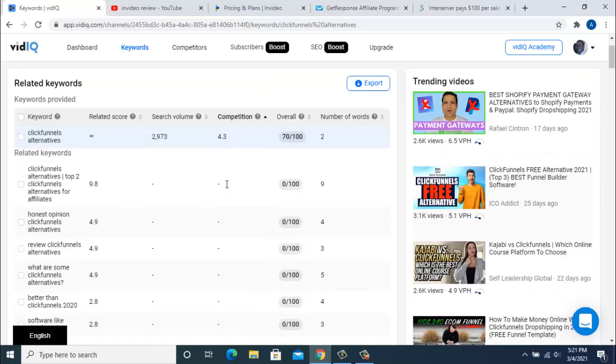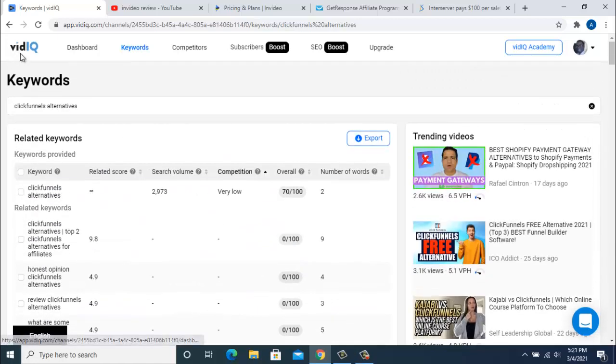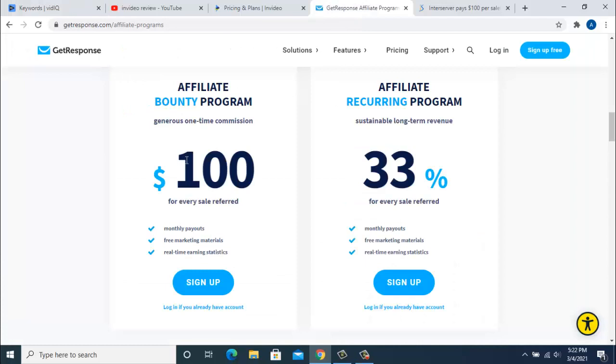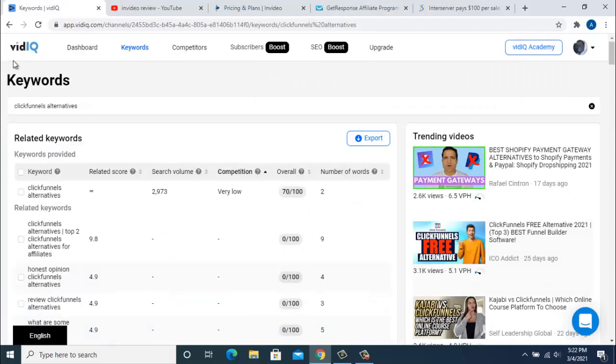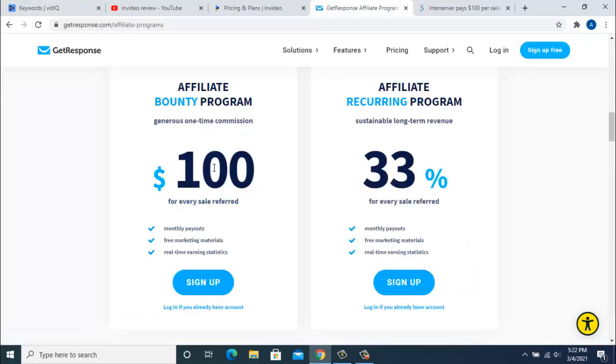Okay, now you cannot be successful with this method without actually having vidIQ, because what is going to happen is you are going to target keywords that you will never rank for, because you don't know the search volume, and you don't know the difficulty of the keyword. But what we just did is we found programs, we know how much they pay, we came over to vidIQ, we see their level of difficulty and how many people are looking for reviews or similar things about that product, which gives you a very clear idea of how you're going to go with this very strategic method.